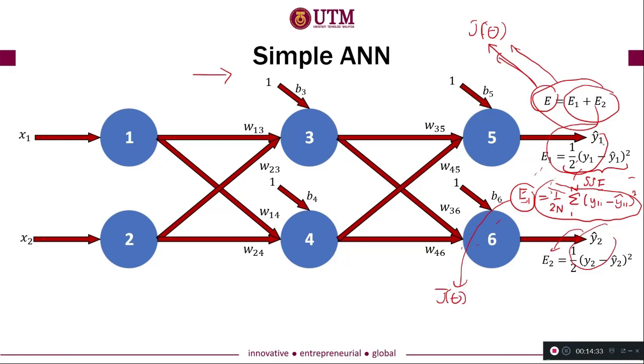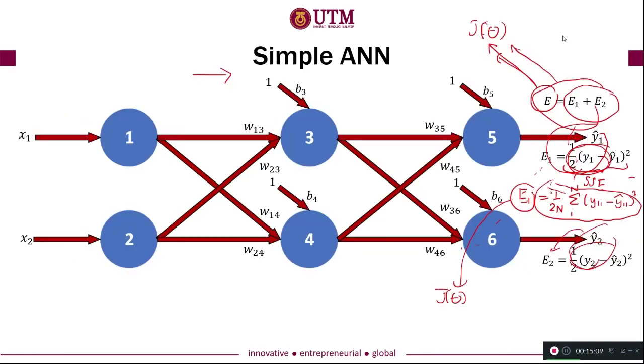But in my example, I don't use MSE, I use SSE. So I calculate one SSE for Y1, I get E1. SSE for Y2, I get E2. So then my cost function, or my total error, I'm using the word error there, is equal to E1 plus E2. So just remember that. Okay, that is the discussion about this cost function. Now just remember the error is E1 plus E2.